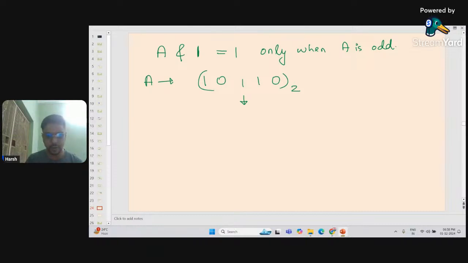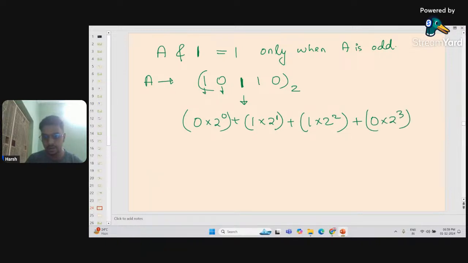What we do is, we first of all take the rightmost bit, 0, multiply it with 2 power 0. Then we take this bit 1, multiply it with 2 power 1. Then this bit, multiply it with 2 power 2. Then this bit, 2 power 3.